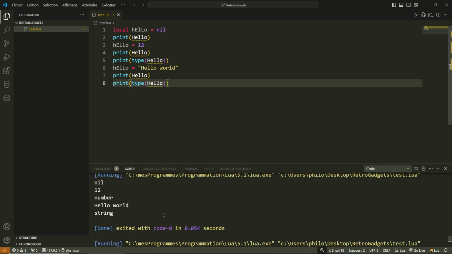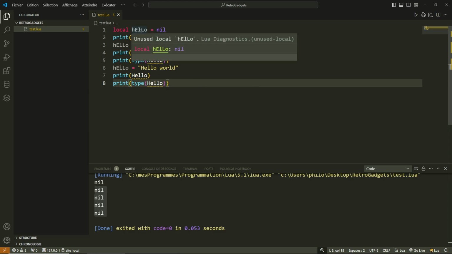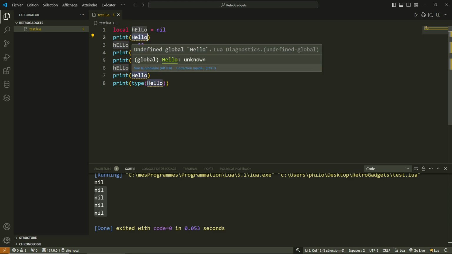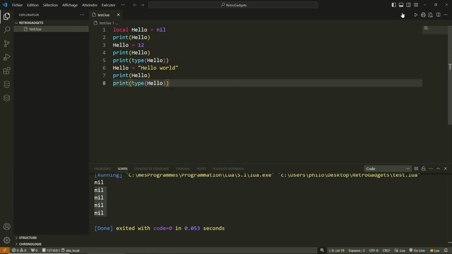Here I have nil nil nil nil nil, because hello is not defined here, so Lua is case sensitive. The local variable hello written like that is not the same as hello written like that. So you have to be careful with that. Okay, so no problem here.